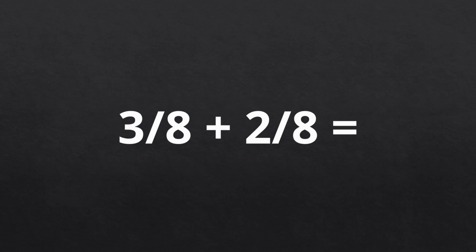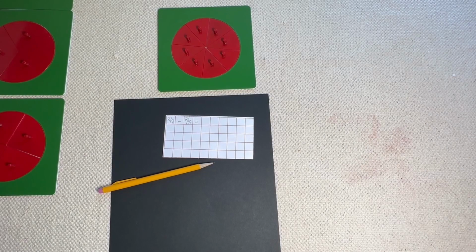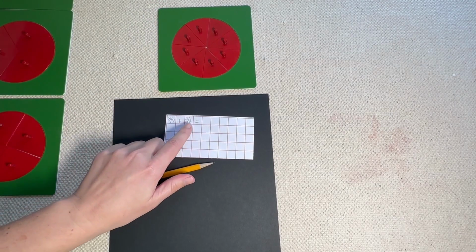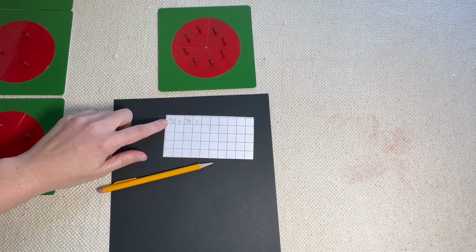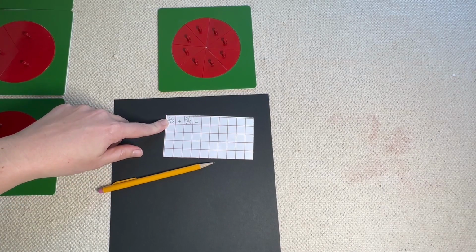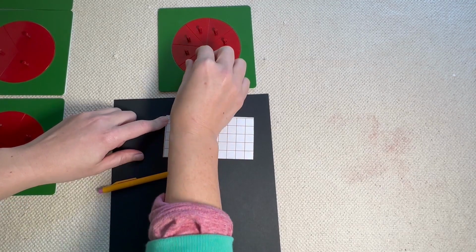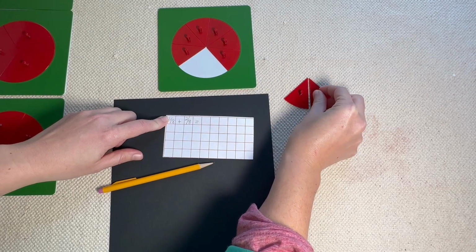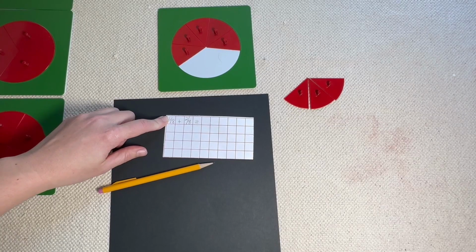Now, we've been working with the fractions in other ways up until this point. We've been doing a lot of sensorial impressions of the fractions. We've been doing a lot of exploration with the fraction insets, but when it comes to the journey of addition, this is the only lesson in the journey for addition that we're going to include. This is a formal lesson about how to create and write and apply the idea of addition with the fractions. And this is where we will end our journey through addition today.